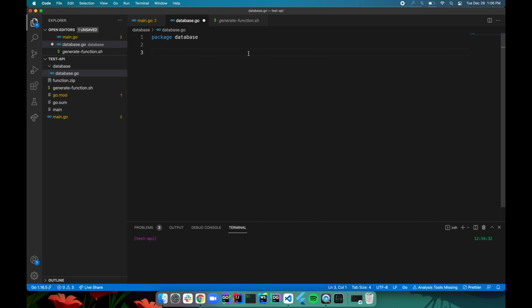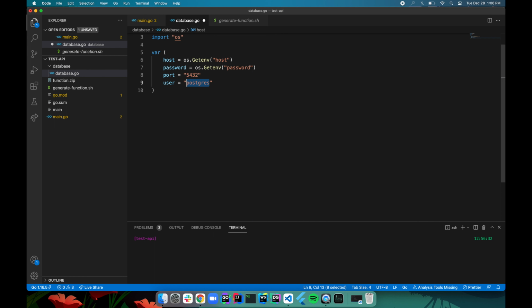All right, so we'll need a couple of variables here. We're going to need host, and this is going to be getenv. We're going to pull this from the environment, and that was host. Password, we're going to pull this from the environment as well, and that was password. Port is just 5432. The user, when we created our Postgres RDS, it was defaulted to postgres.